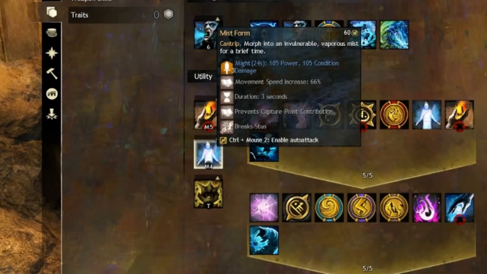For our utility skill number 2, we have Mistform. Mistform plays well into our build, as it gives us a stun break and allows us to absorb incoming burst for a few seconds by providing us with invulnerability.